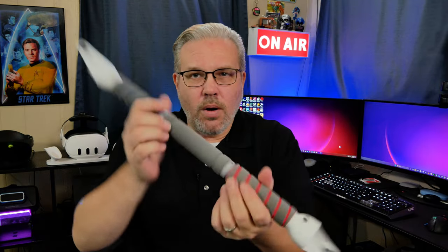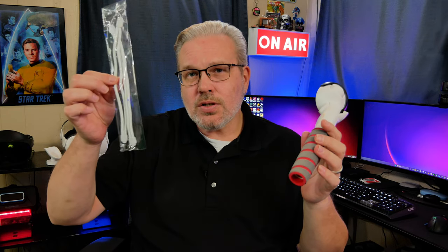And then I found that you could unscrew this piece and put them all together to make one long stick, which is going to be great if you do the Darth Maul thing in Beat Saber, or one of my new passions — Kayak VR. I'm loving Kayak VR, I find it super relaxing, and this really makes it feel more like I am using a kayak paddle. Installation on these is super easy. You literally just slip that ring right on and then click it — you can hear it click into place. And now that thing is on there, it is not going anywhere. That controller is not moving at all. No worries about slinging your controllers across the room, and no worries about slinging the handle either, because they also include a very thick set of wrist straps. Always use your wrist straps.